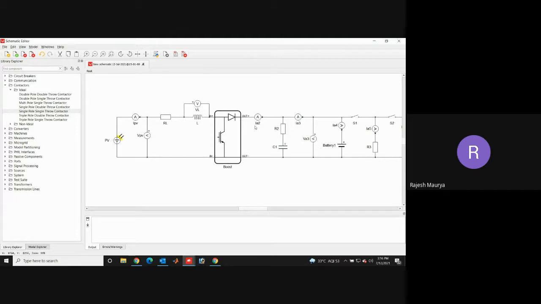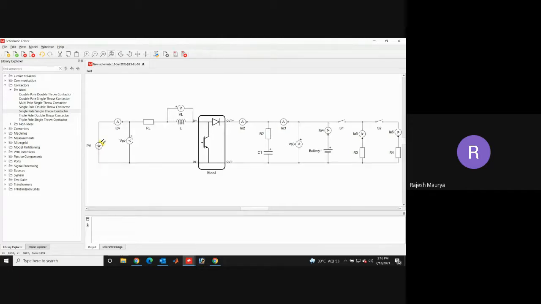Okay, and after that we'll come to this side. I'll just make it proper. So here for this current measurement block, I'll change its name to I_out_boost. Then for this resistor, I'll change its name to ESR. For this capacitor, I'll remove the 1 from it and make it C. And over here, this current measurement block as I_out, and this one as V_out.